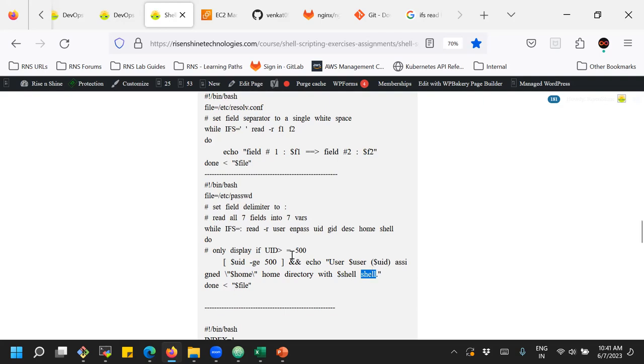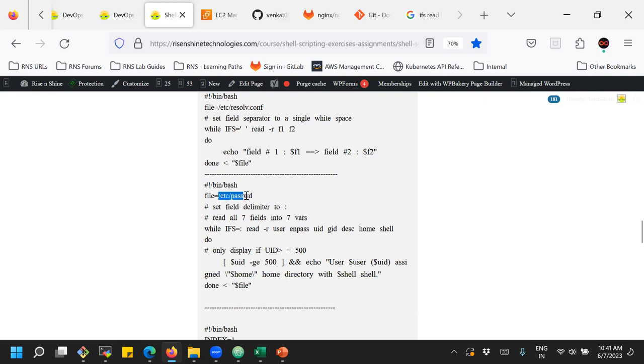So the user IDs which are greater than 500, it is trying to print this message. First, this is the user and he is having this user ID, and we have assigned this home directory, and the type of the shell is this. That is how we are getting the output.